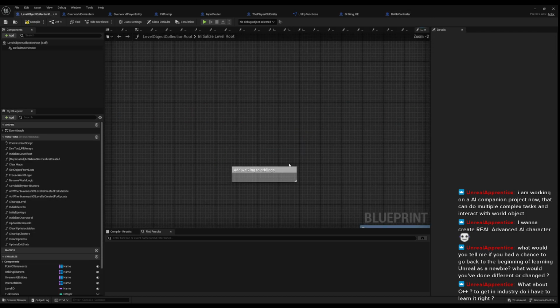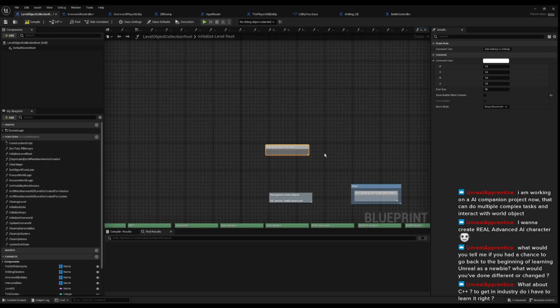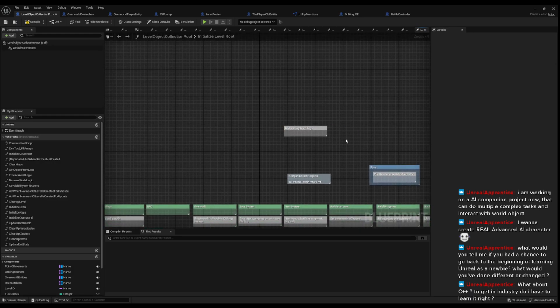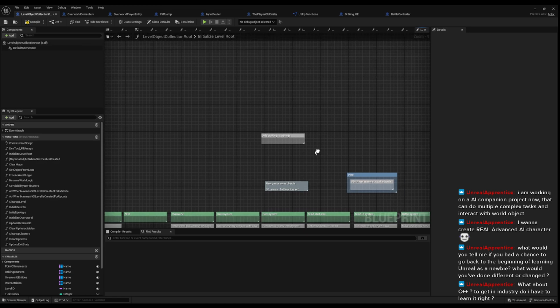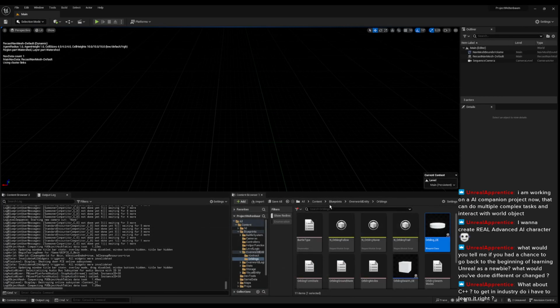Okay, and then now we actually can tackle this finally after days. I was finding one problem after the other. Now, walking orplings. I have the walking animation for them, right?